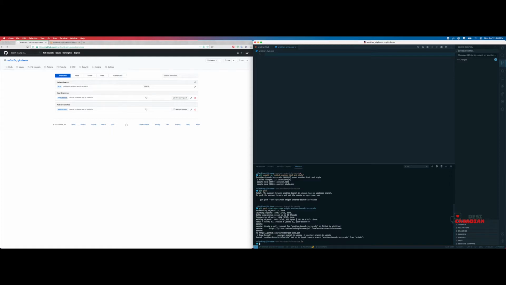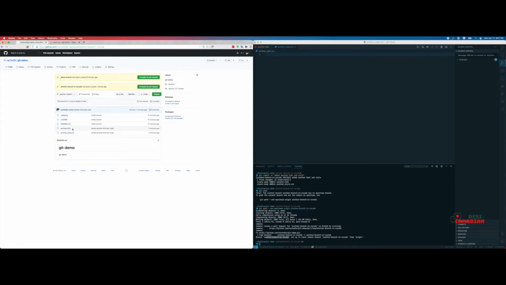All right, there we go. So now it says this branch is set to be tracked with another branch. What does this mean? It means that Git was able to create a branch with this name, and it's going to attach that branch with my local branch. Well, this is for the remote, and this is my local branch. So if I come back in my Git repo, and if I refresh this page, now you see there's another branch in here, right? Now if I click on that, see, this was a code base which I just added. So it's another file, and this is another style, which is the case if we see in our VS Code, right?